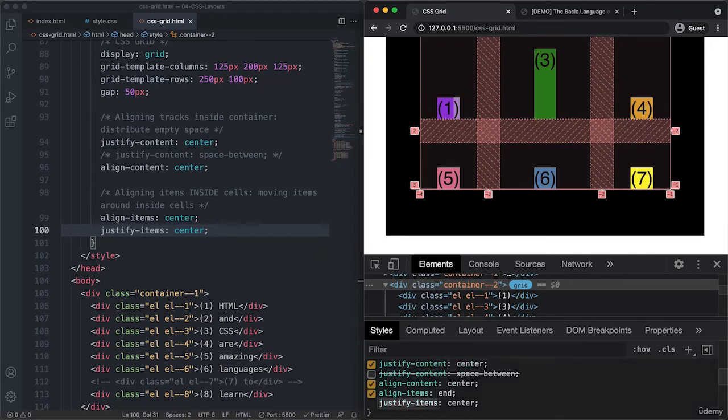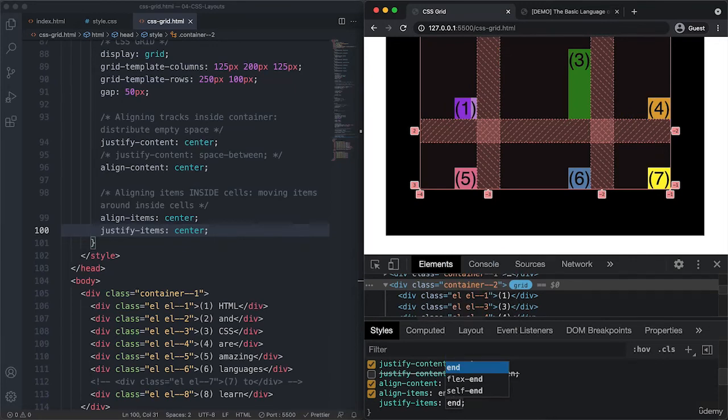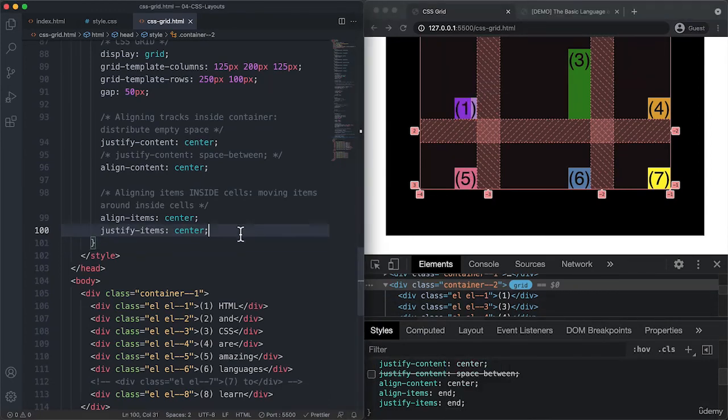And of course, we can try the same with justify items, which also by default is stretch. So just like this, stretching all the way from left to right, because justify is horizontally. So it's across the row axis. And here we could say end as well, which would put the elements into this very corner of the cell, right? But let's actually keep them here in the center like this.